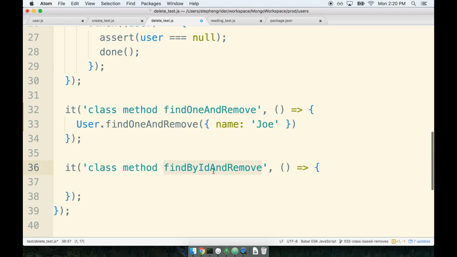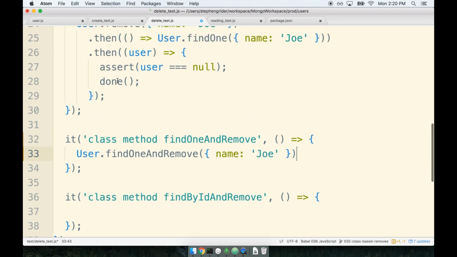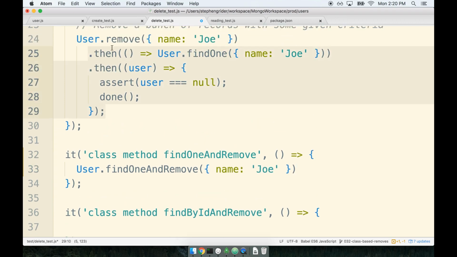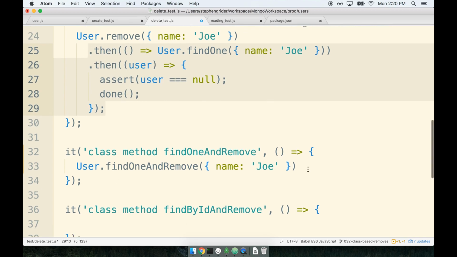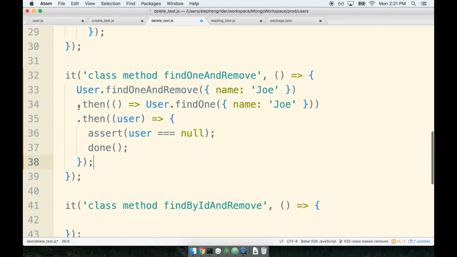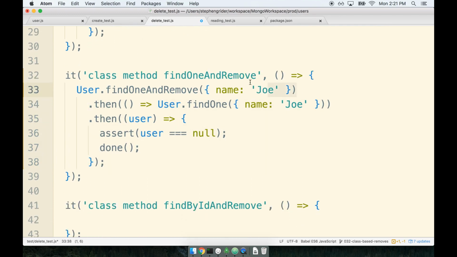Just to be clear about what I was saying a moment ago about how we could re-implement findByIdAndRemove, we could just as well do the ID joe.id, like so. And that would be completely equivalent to findByIdAndRemove. But we want to make sure that we can just find a record by looking up their name. Okay, so now again, we can copy paste down all the same assertion logic. So I'm going to grab both the thens and the assertion inside, and I'll put that right in here. Do make sure that you don't have a semicolon after the findOneAndRemove. That's an easy little typo to make.